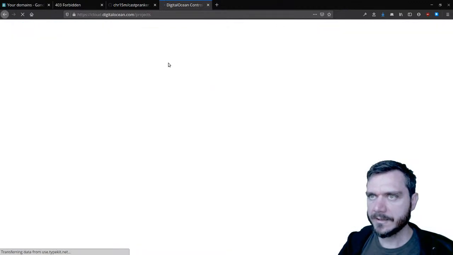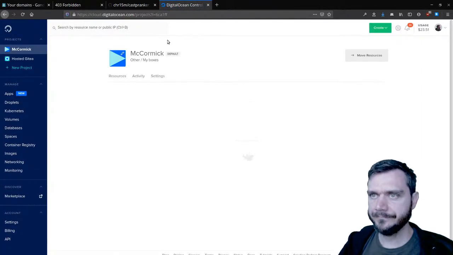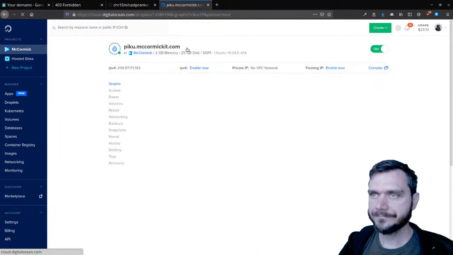I'll show you my VPS, and basically if you want to set up Piku yourself, it actually only takes a couple of minutes. All you do is create a VPS as you would in whatever system you use. So I've got these different droplets here. Here's my Piku machine, but I can go create a new droplet, and then you get the IP address, and then you deploy Piku to it.